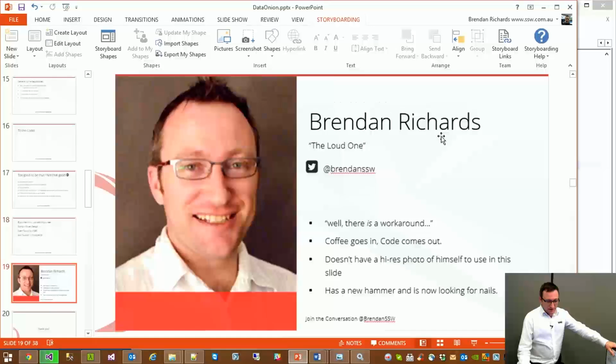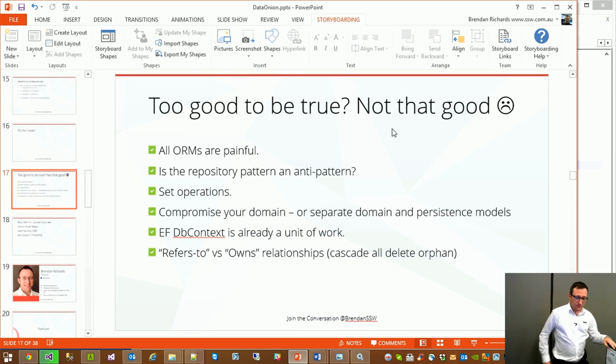So finally, I'm going to just have a couple of quick things. Obviously, this is quite useful for a lot of people, but I wouldn't say it's going to change your life. For a start, every single ORM that's ever been made is painful. Think about what you're doing. You're taking all these entities and running this massive process on them and then turning it into an SQL string. Then you're running the SQL string against the database and then bringing it back and turning it into entities again. It's kind of clunky and it kind of works, but it's surely not the final answer. We're going to have to find something better soon.